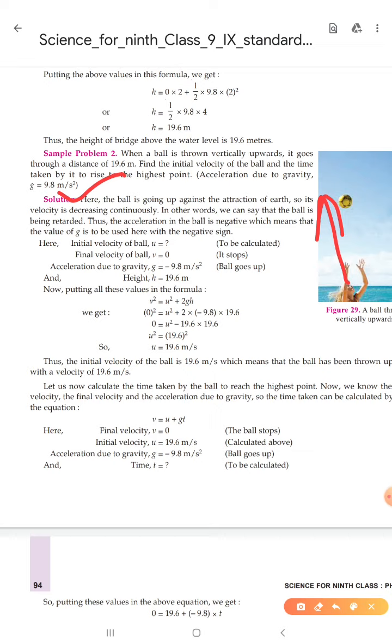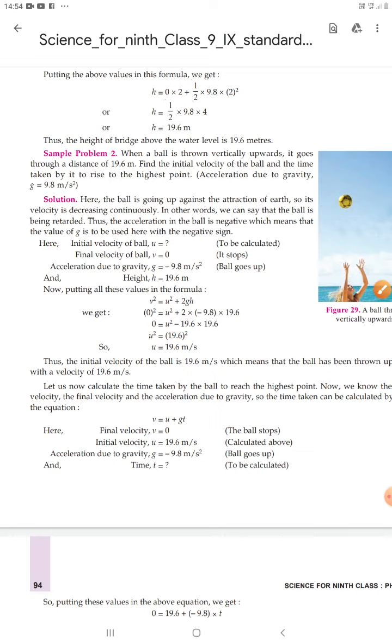This is also given. If a question does not give any value of g, then we will put 9.8 meter per second square. But if the question gives us the value of small g, 10 or 9.8, we will put that value. If the question is not giving us the value of small g, then we will put 9.8 meter per second square. So in this question no problem, we have been given 9.8 meter per second square.